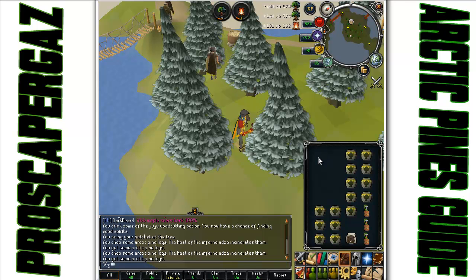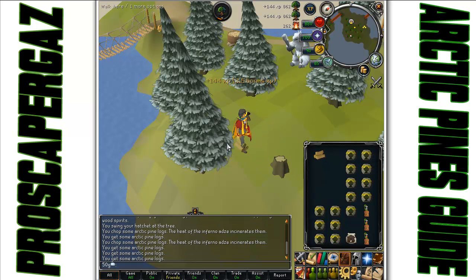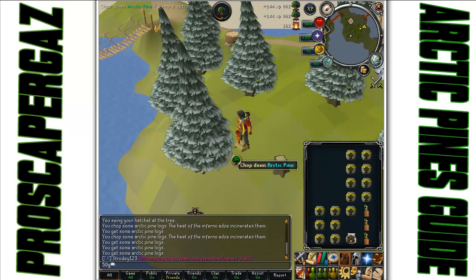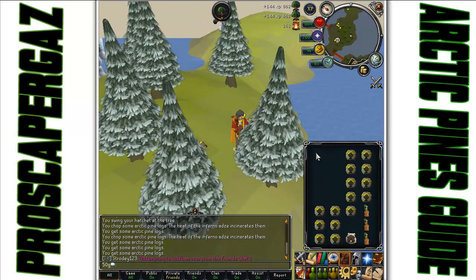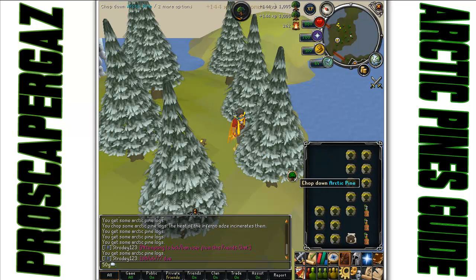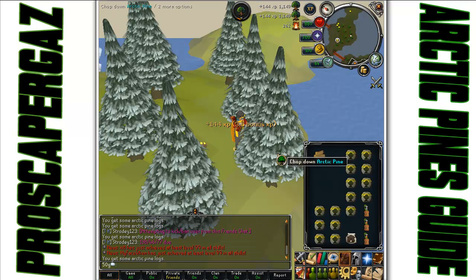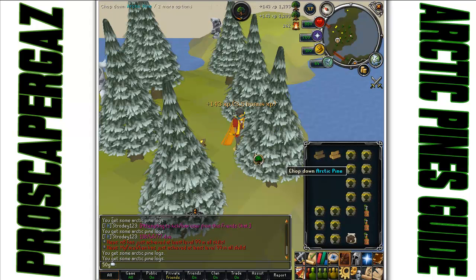And this is probably my favourite method of cutting the pines, just because it's really easy when you learn mouse keys. Once you get the hang of them, it really is simple, and also you get nice streaks of your Juju woodcutting potion doing the work for you, and your Inferno adds, so you can just sit here and relax. Now, as you can see, the tree respawned extremely quickly there, and that's what's good about these Arctic pines. You won't need to bother moving to one of the surrounding trees if you cut them both down. Just wait a couple of seconds and you will then have a tree to cut.